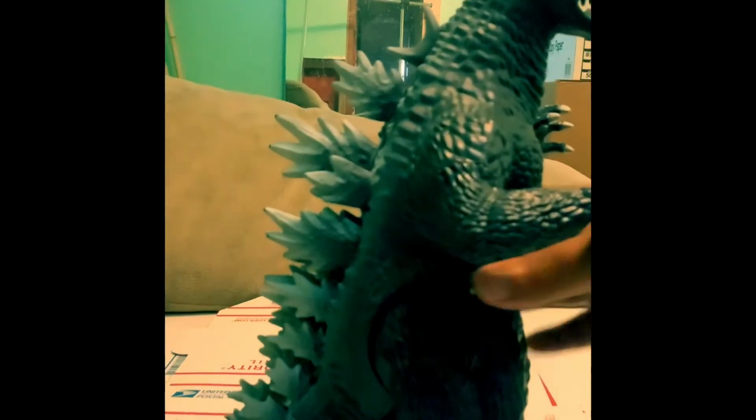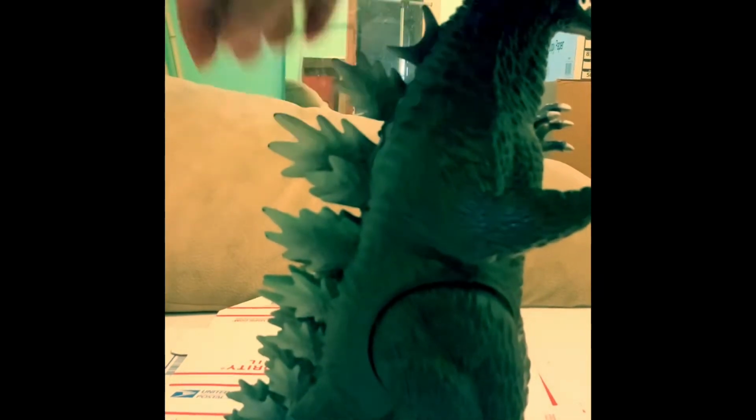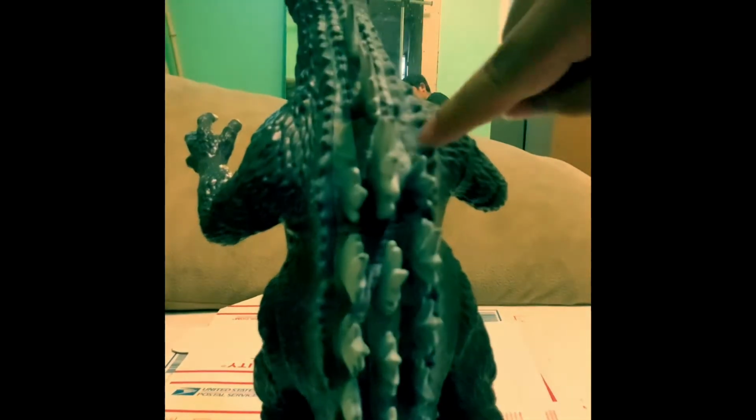It looks very accurate, which I will do some comparisons on later. The plates, for me, they did pretty well. I can see some detail on this middle one here. So you can tell this is Final Wars Godzilla because Final Wars Godzilla has smaller plates and one bigger one in the center right here. Although there's a few plates missing on the back of his shoulder, but nah, I can forgive that.